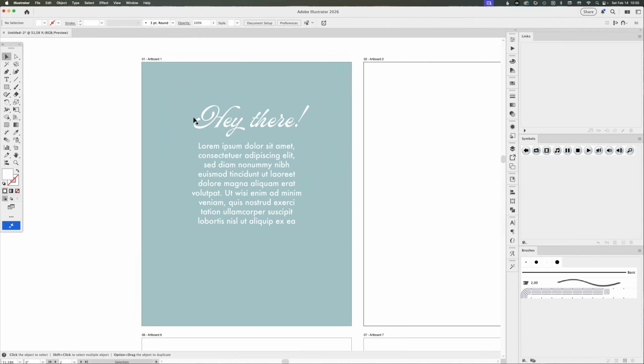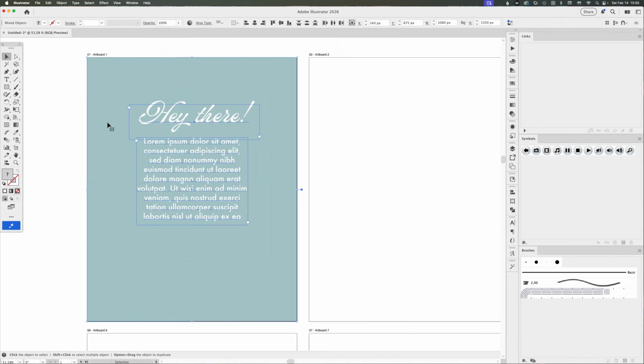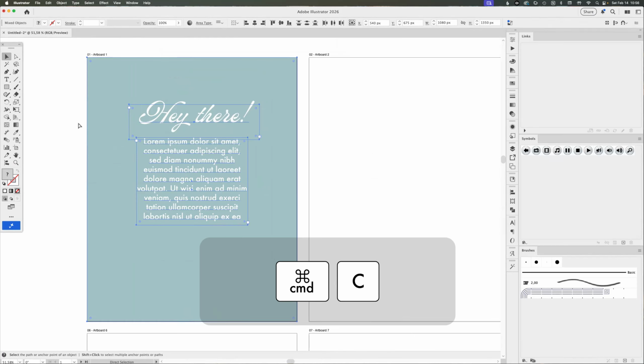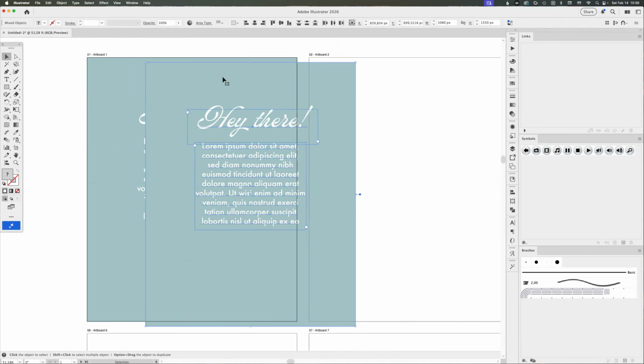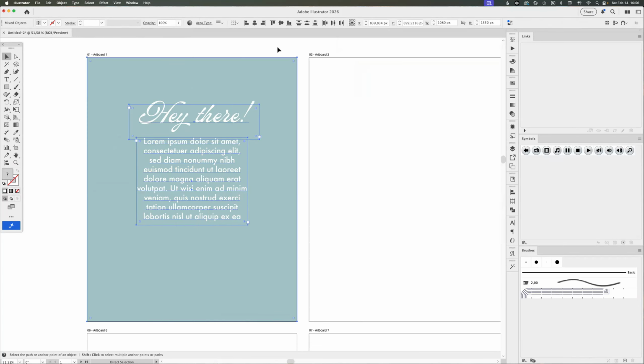So let's say that I want to transfer all of these to the next artboard. Probably the most obvious way would be to select everything and then click Command C, Command V, and then you have it pasted here and move it until it's positioned like you want. Well, that definitely is not the most strategic and fastest way. So let's go back and show you a couple of more options.